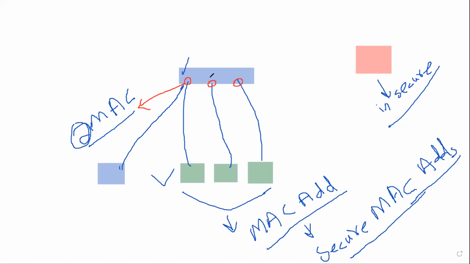If, let's suppose, on the second port there's only one person who is always using this port, then the number of secure MAC addresses will be how much? 1. This is a very good practice, dear students. You have to keep the minimum. If you have a limited number of people, or if you have only one person who will use the port, then you have to keep this secure MAC address number at 1.